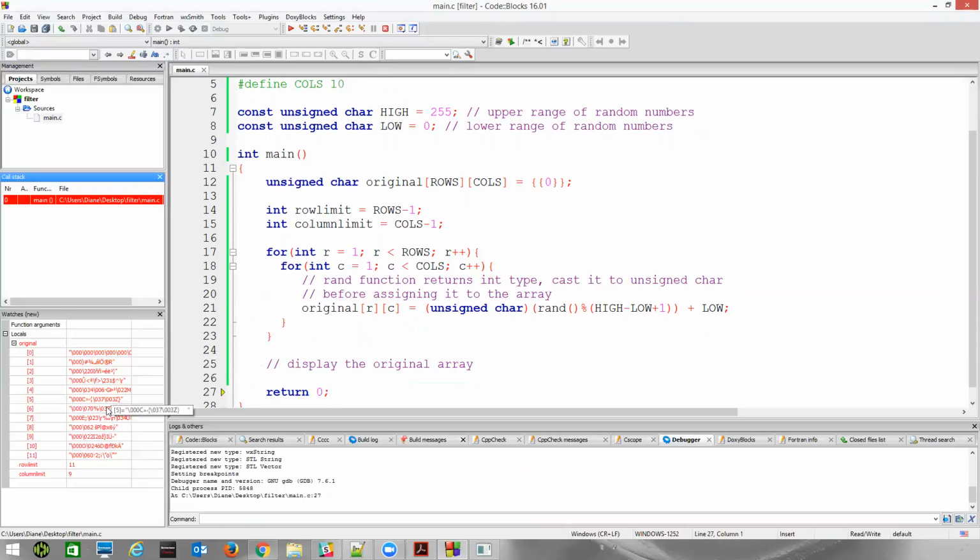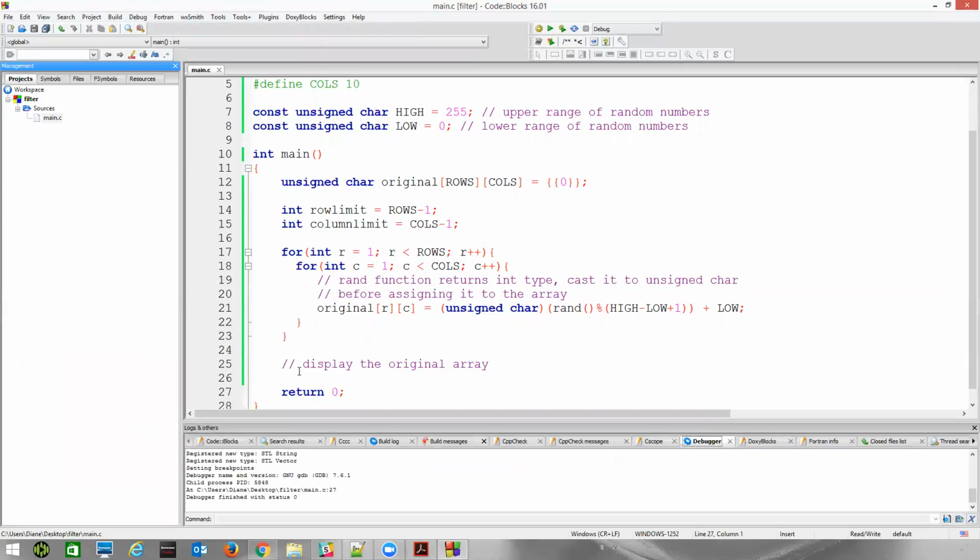Oh, because that's unsigned char. Oh, that's annoying. Because this is unsigned char, it's trying to represent everything as a character for me. That's not fun with a debugger. Let's display it. There are some other things we might try to avoid that with a debugger.